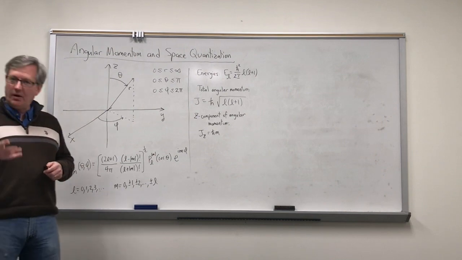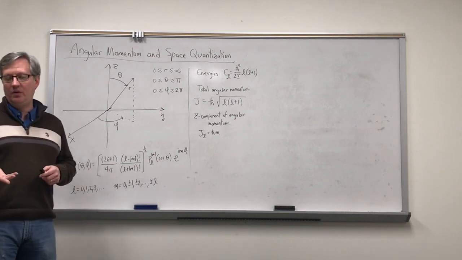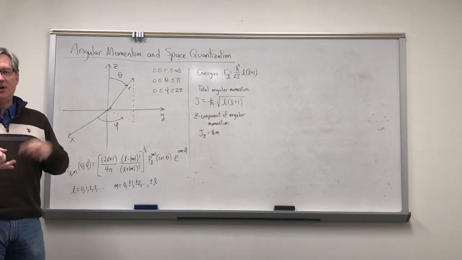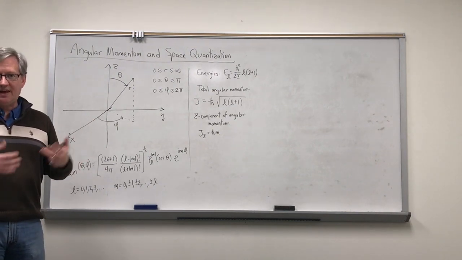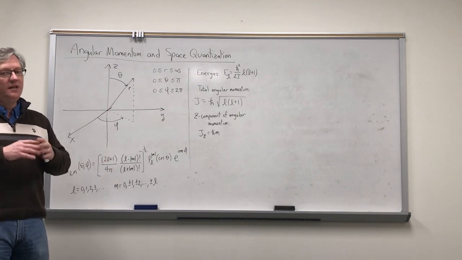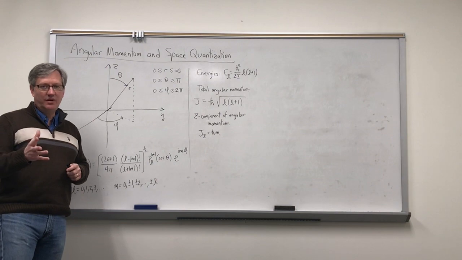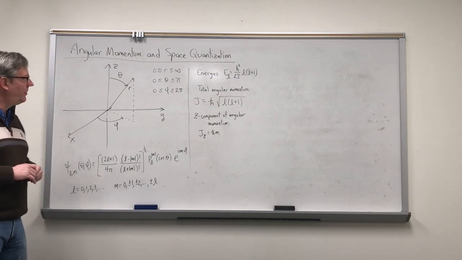So the output from any quantum mechanical problem includes the wave functions and the energies, whereas the input to the problem is the Hamiltonian. The Hamiltonian, in the case of the rigid rotor, only contains kinetic energy terms, therefore it only includes a second derivative with respect to theta and phi components.